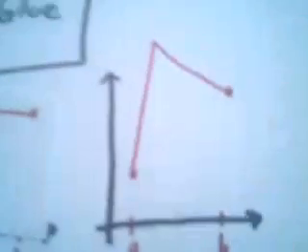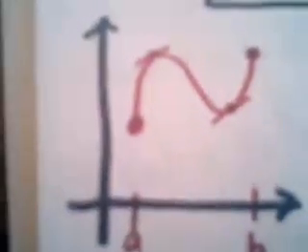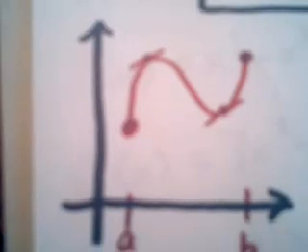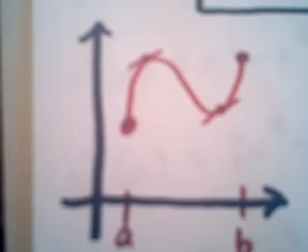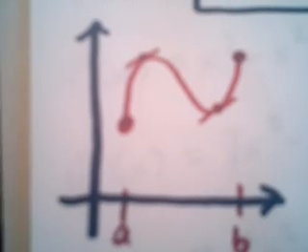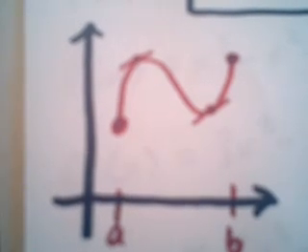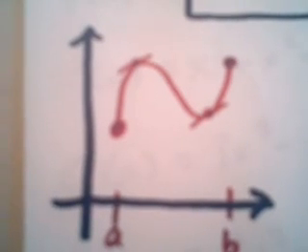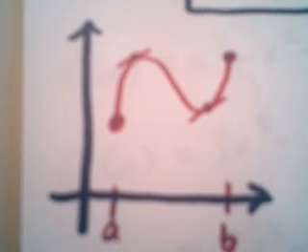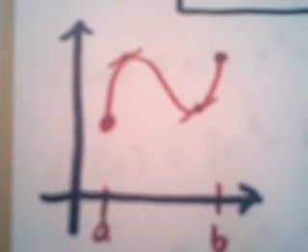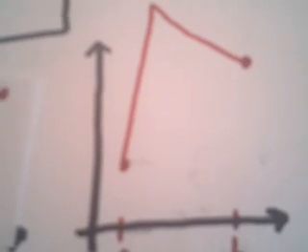So the mean value theorem says that if a function is continuous and it is differentiable, then there must be at least one point, we call it C, in between A and B where the tangent line is parallel to the secant line. In order for this to be true, again, the function needs to be continuous and differentiable. The mean value theorem could fail if your function is not continuous or if your function is not differentiable.